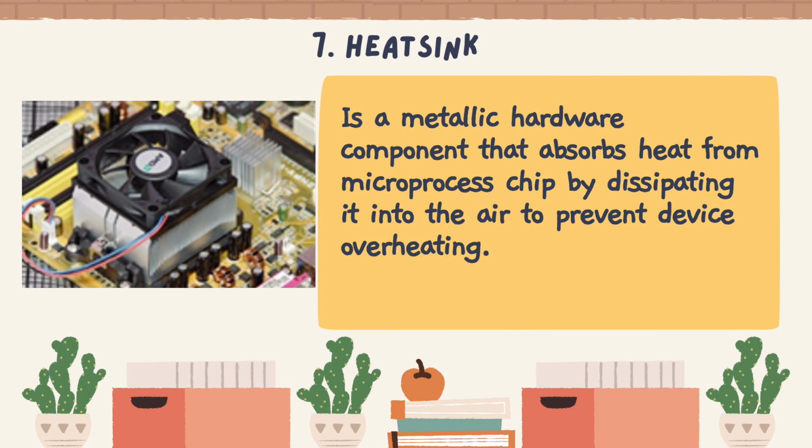Imagine your computer is like a busy kitchen, where the stove is the CPU, which gets really hot when cooking. The heatsink is like a chef hat that sits on top of the stove to absorb and spread the heat, making sure the stove doesn't get too hot and cook everything poorly or even break. So in your computer, the heatsink keeps the CPU cool, helping it work smoothly without overheating. It's like having a chef's hat to keep things in the kitchen at the right temperature.